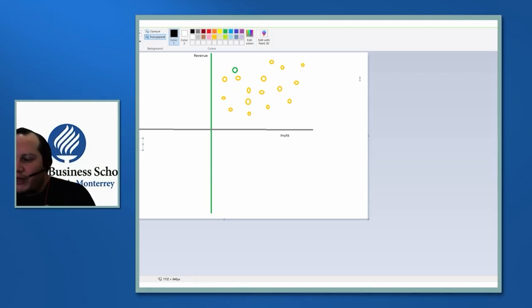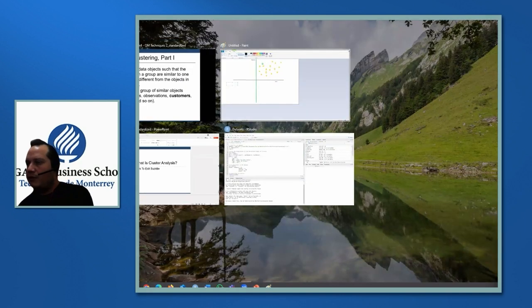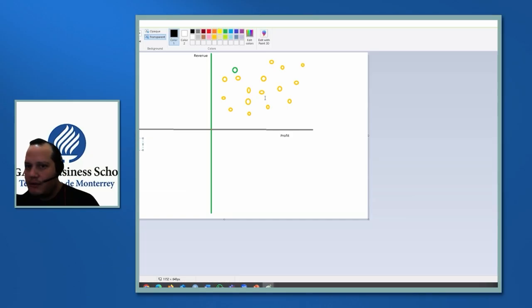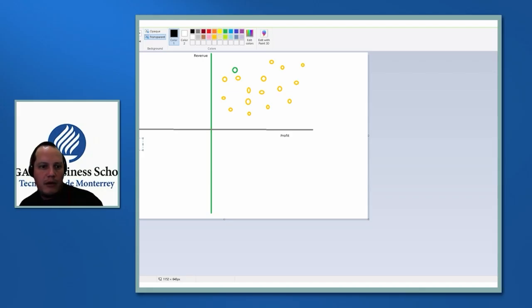So let's imagine, actually, let me change the approach. Let's imagine that these are your transactions, right? And you only have 3 sales consultants, the people who actually are selling to your customers. Let me give you an example. Actually, my tablet is not working well. Anyways, let's say that you have 3 sales consultants, and you would like to divide your different customers among the consultants in order to make sure that your customers are being attended as you expect, right? Crystal clear? Yes. You have 3 sales consultants, you have this number of customers, and you want to divide your customers depending upon how good your sales consultant is at selling.